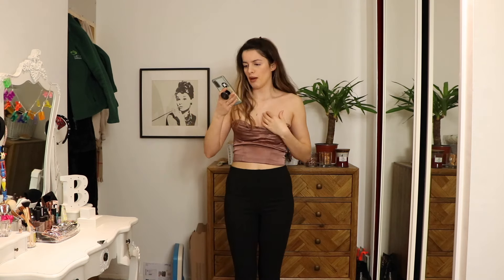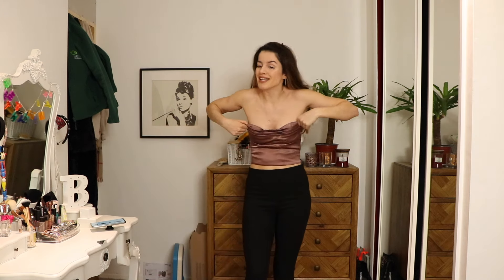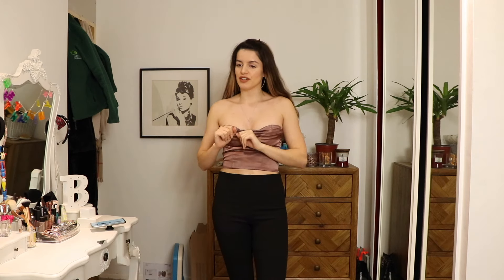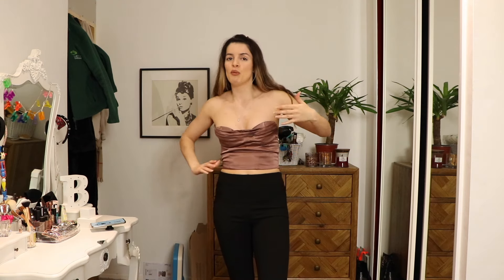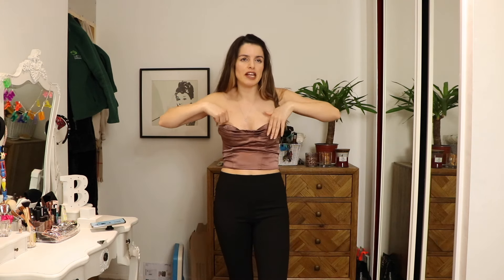The second thing is a bandeau — oh, a satin crop top. £25.99 and in a size small. I'm not even surprised; the quality of Zara is just impeccable. When I say you get hits and misses, it's definitely more hits than misses and this is just doing bits. I wouldn't say it's as flattering and supportive as the black denim one I had. It was a bit of a nightmare to get on because the zip only comes up to here and then you've got to struggle and get it over your head. But once it's on it's fine. However, the chance of an issue occurring feels quite likely.